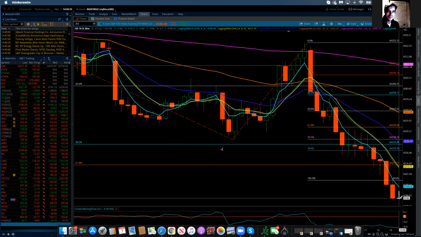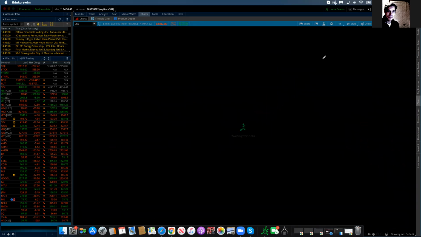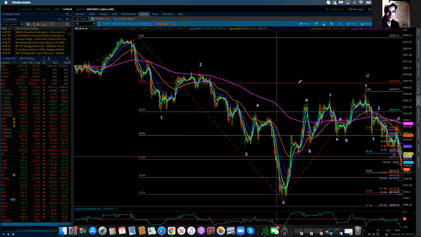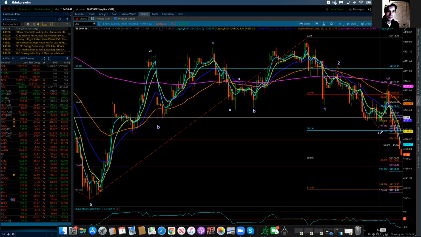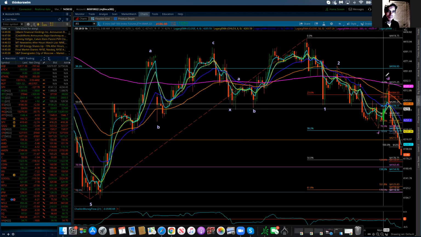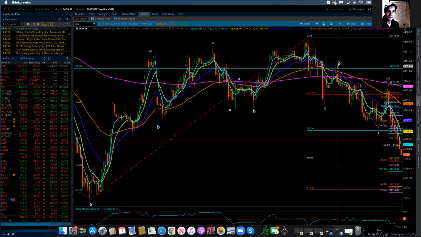Now, this is all very interesting because what we're confronting now is the need actually for a bounce, but as to what degree it's going to be. So again, we're looking at sub-minute wave 1, sub-minute wave 2, sub-minute wave 3 in progress. What I've now done is put on extensions for where we can find some support to complete sub-minute wave 3.